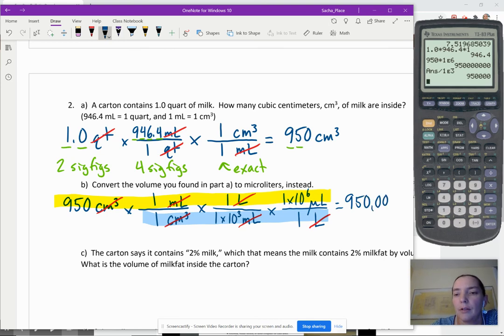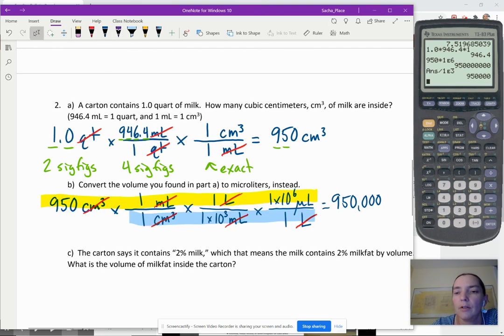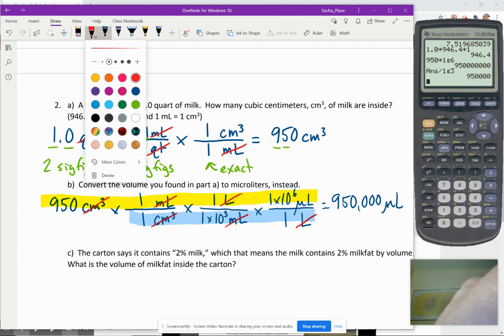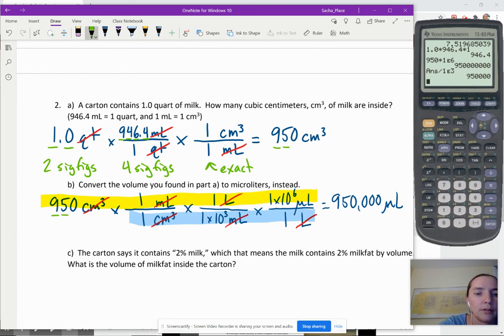And I use the 1 unit that hasn't canceled out yet, and that is microliter. Microliter. And I can leave it like that, right? It would be perfectly fine for me to leave my answer like that because I've got two significant figures here. And then all of these conversions are exact because they all came from that table of metric conversions. So they have infinite sig figs. So my answer having 2 sig figs is correct.